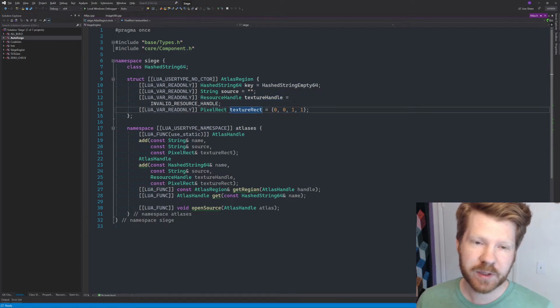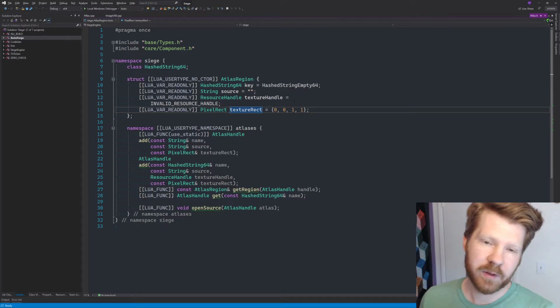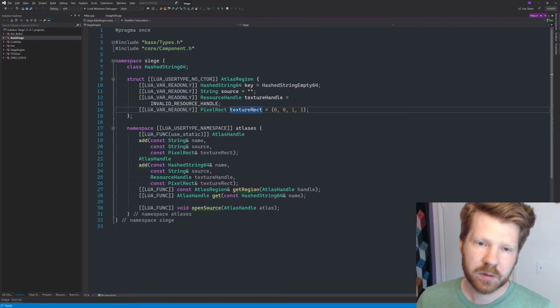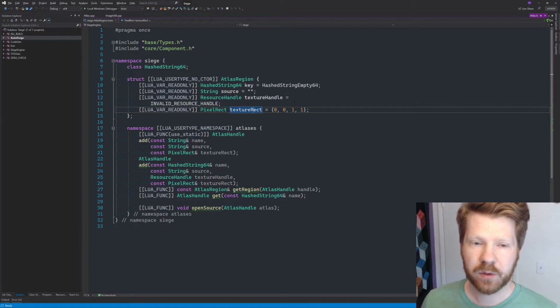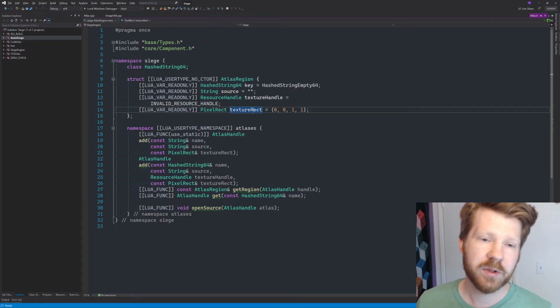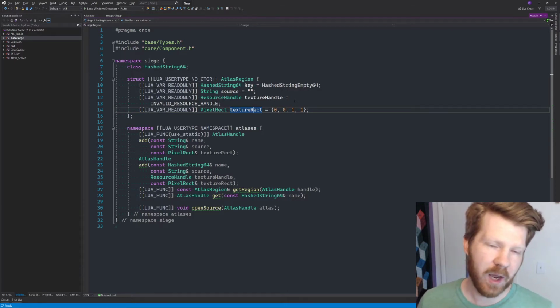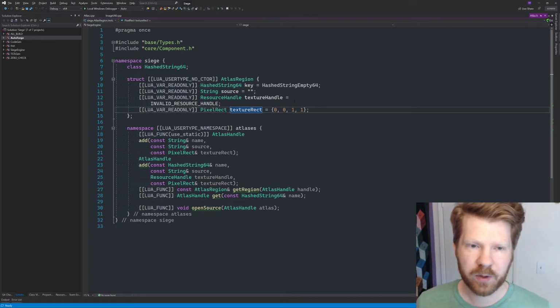It's a really simple thing, and what it allows us to do is have some name associated with an atlas region, which means we can change where that texture data lives and always have the name around. If we ever wanted to move the pudding icon to some other location, like maybe pack it up into a spreadsheet, we can do that without having to update exactly where it's at.